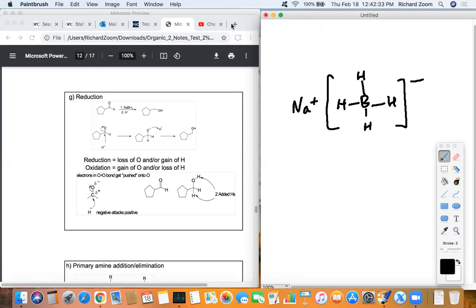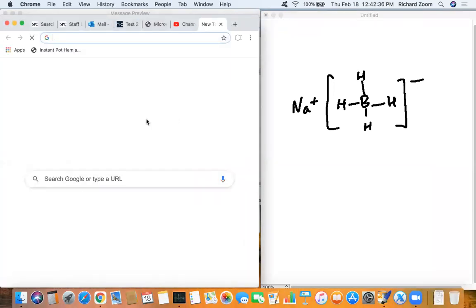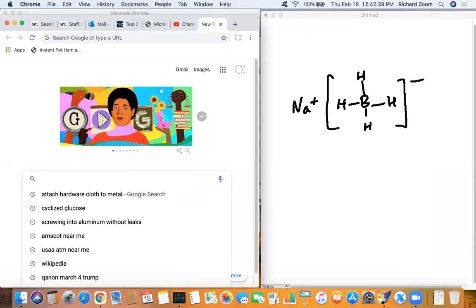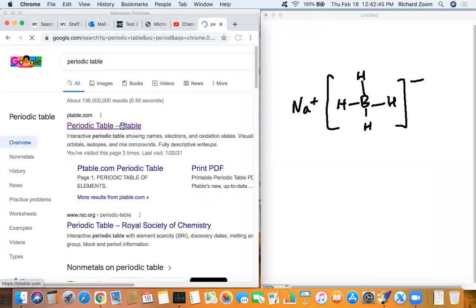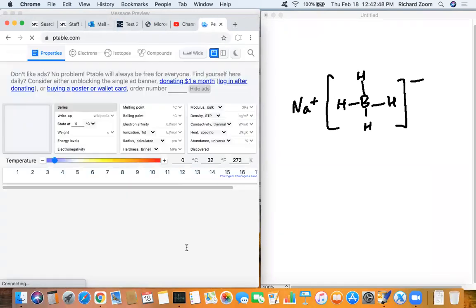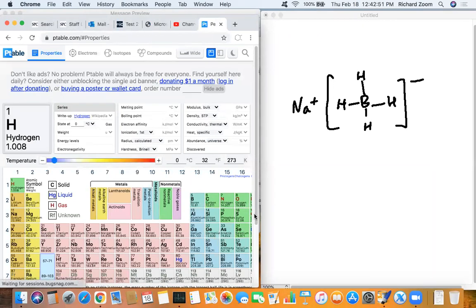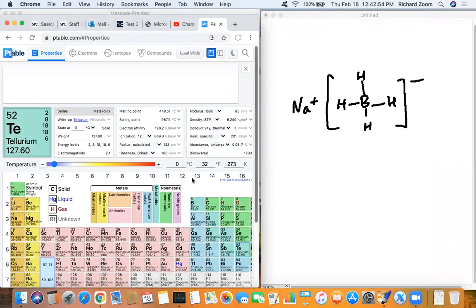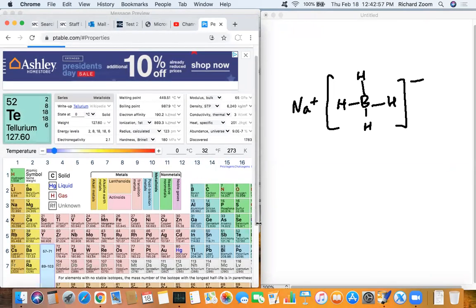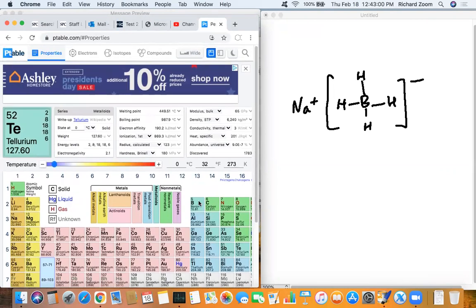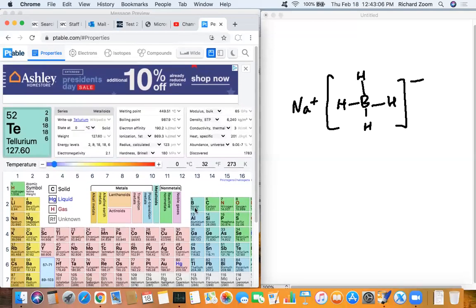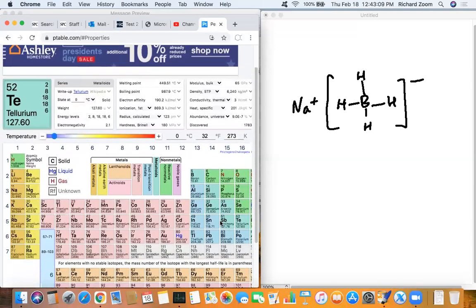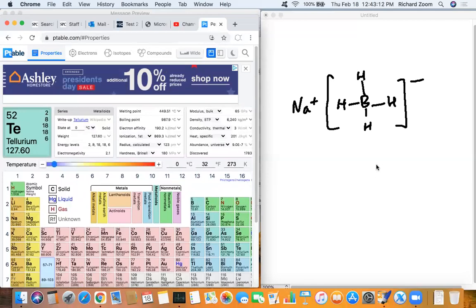But if you look at where B is on the periodic table, let me pull up a periodic table here. You can see that boron is over here on this side of the periodic table, and that it's a metalloid. It's kind of in that range. These are non-metals over here. These are metals down here, and these are metalloids in the light green color. So what that means is that they're not particularly electronegative.